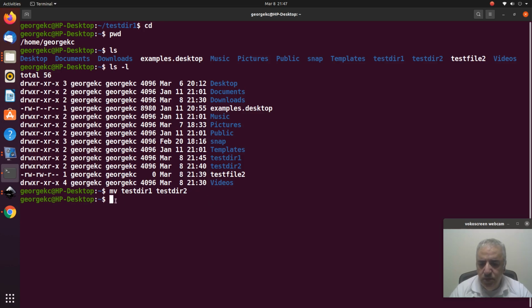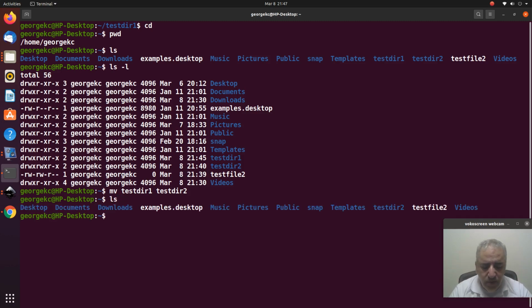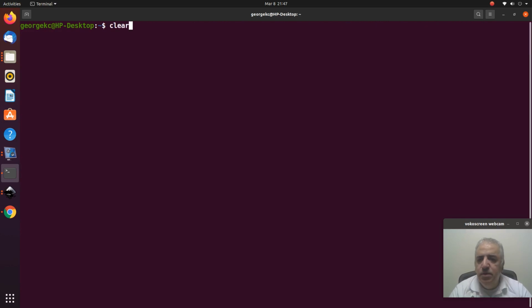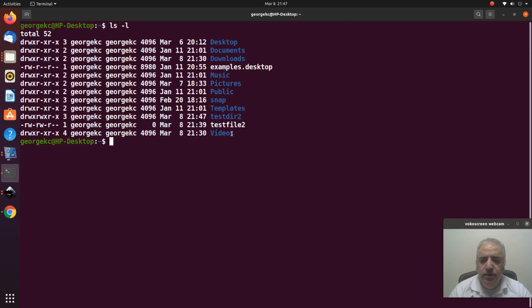Enter. Okay, now to check, to ensure that we moved testdir1 inside testdir2, we're gonna do a listing, and we're not gonna find testdir1 now because it's inside testdir2. So enter. Let me clear the screen first. If you look now, you're not gonna find testdir1 because it was moved inside testdir2.